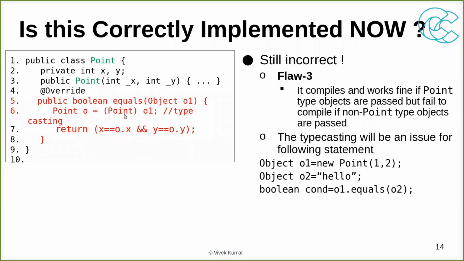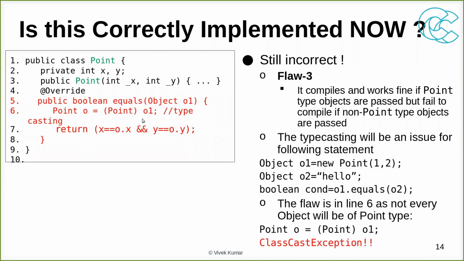So if you pass a non-Point type object also, I mean, yeah. Excuse me, sir. Yes. Sir, would we be using a try and except block? Yeah, we'll come to that, but not here, I think. We'll be making a few checks as to what should be the incoming type that we allow. There are a few things that need to be fixed, and then at the end of it, if your questions are still not answered, we can revisit them, right?